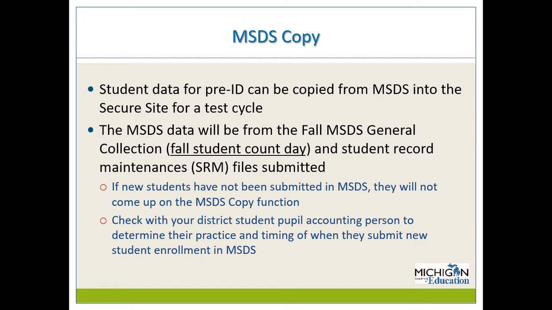MSDS Copy is only beneficial if a district submits enrollment information in MSDS for students through the student record maintenance files on a regular basis. If this is the case, then you can easily copy those new students into the secure site for pre-identification. You may want to check with your district MSDS person to determine how often they submit new student enrollment information. MSDS Copy is not available for non-public schools.